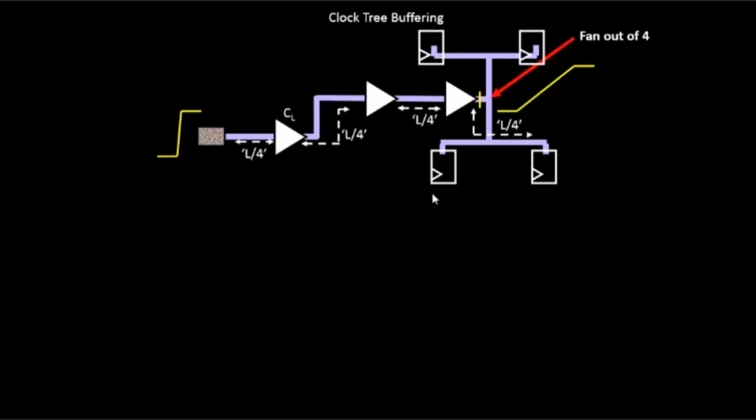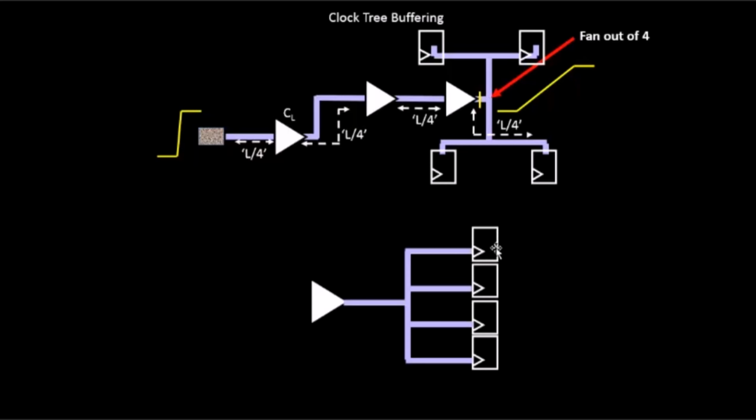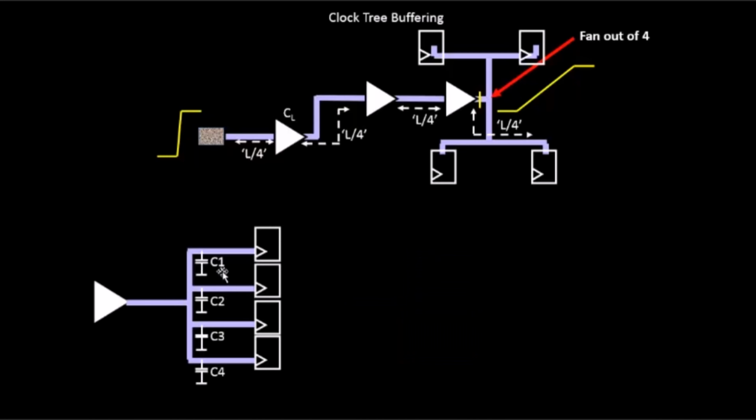So what we'll do is we'll take this section separately and bring it over here and try to analyze it. Let us make some assumptions over here. Let us put some real capacitance over here and give them some names. Let's call these C1, C2, C3 and C4. So C1 consists of this complete length of the wire capacitance plus the input cap of this particular flop. Similar thing goes for C2, C3 and C4.